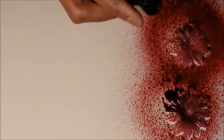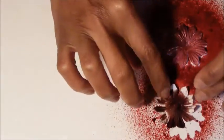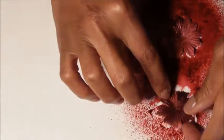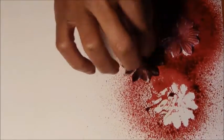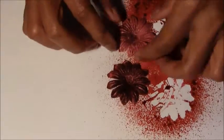Okay, that's pretty. You see the shimmery really is nice. Let me get a little bit more. I was told that this stuff really stains your fingers, so I should be using my tweezers. I just want to make sure I get all of it up real nice. As you can see how shiny and how shimmery it is.